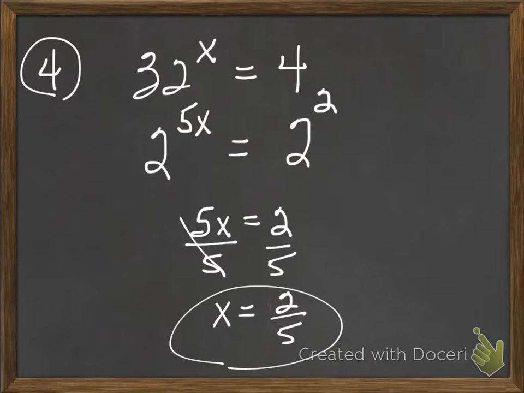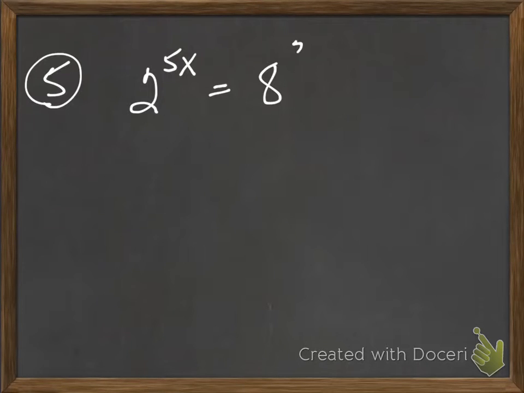Okay? Number 5. Anybody still copying number 4? All right, number 5. Start to look at it. What base can we get both sides to be in? All right, I hear a 2. The left-hand side's already in base 2, so you don't have to change it. But the right-hand side, y'all agree that 8 can be rewritten as 2 to some power? Yes.